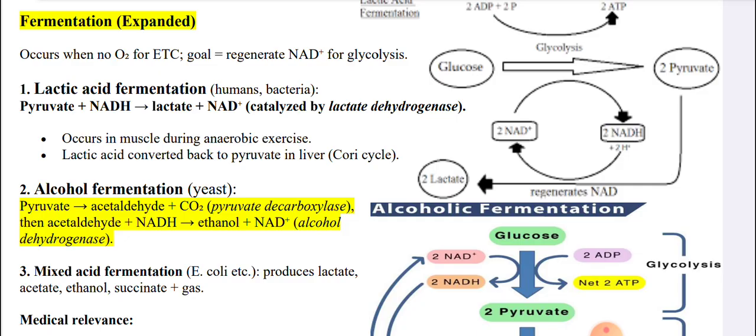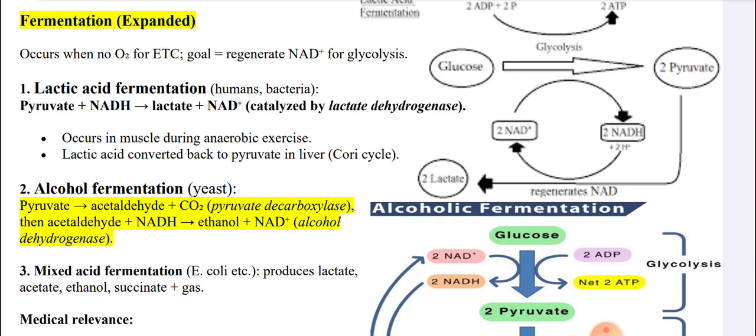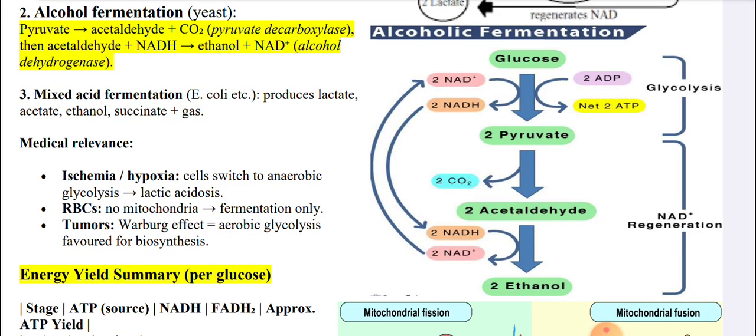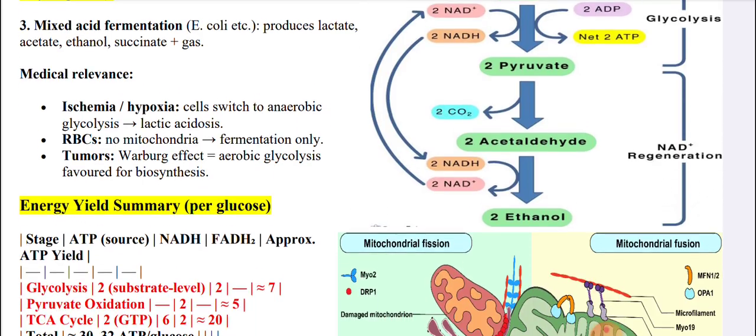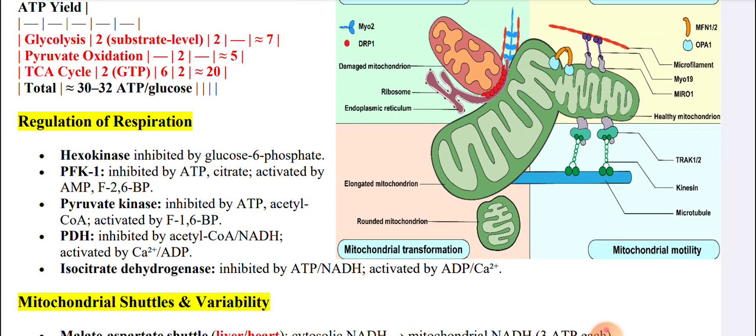And you mentioned red blood cells earlier. They rely only on this. Completely. Red blood cells have no mitochondria at all, so even floating in oxygen-rich blood, their only source of ATP for their entire lifespan is anaerobic glycolysis, followed by lactic acid fermentation. Wow, okay. And yeast does it differently, the alcohol fermentation. Same principle, different end product. Yeast and some other microorganisms want to regenerate NAD+. They take pyruvate and first decarboxylate it, remove a CO2, to form acetaldehyde. Then alcohol dehydrogenase uses NADH to reduce acetaldehyde to ethanol, drinking alcohol. Again, the key outcome is regenerating NAD+ so glycolysis can continue. Makes sense. Survival by regenerating NAD+.